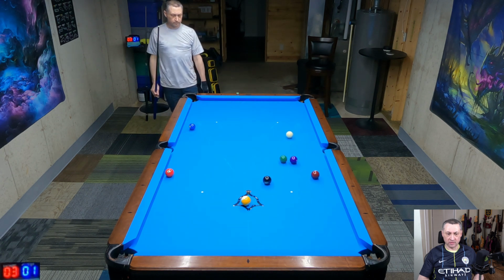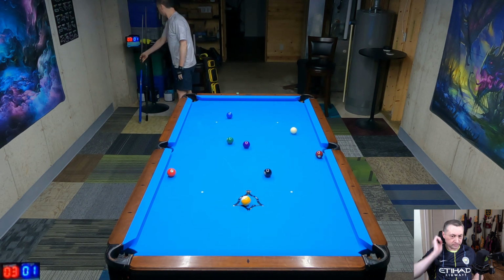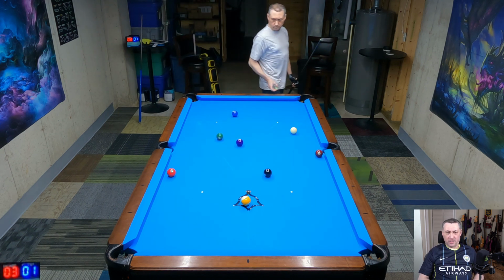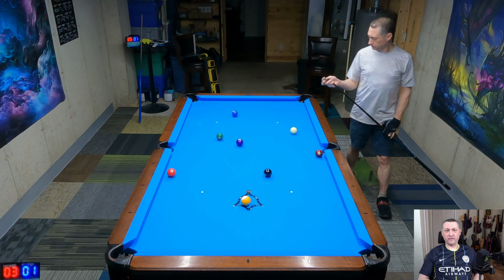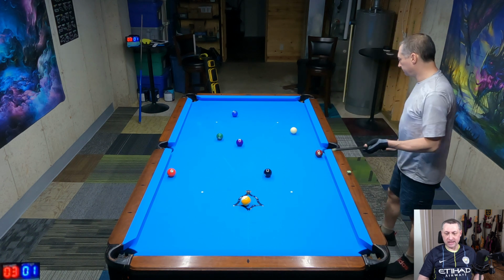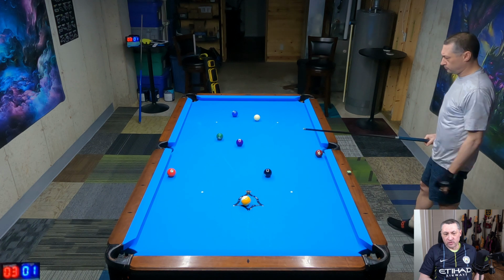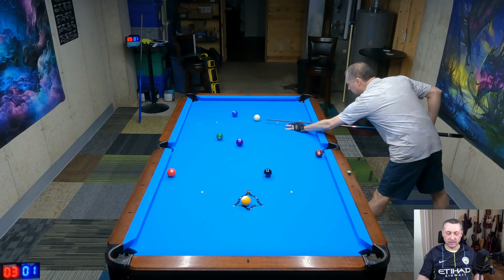There, I made the one in the corner. Now I really don't even need to take ball in hand here, but a couple of us have talked about the fact that if you get ball in hand, you almost feel obligated to take it because you don't want to just shoot it from where it is. If you get the ball in hand, you might want to take advantage of it.